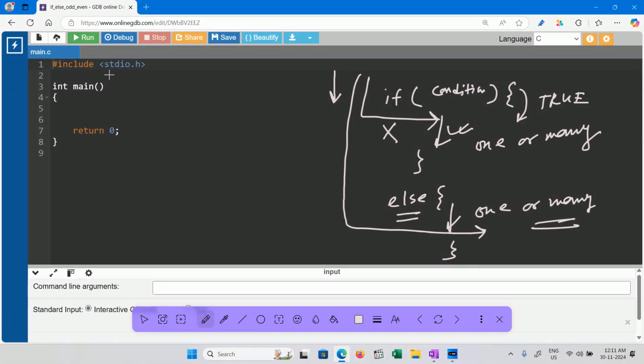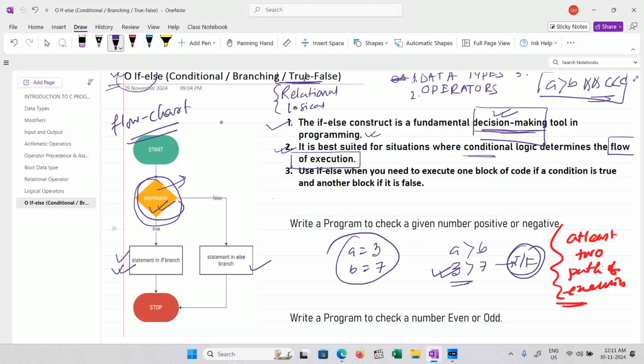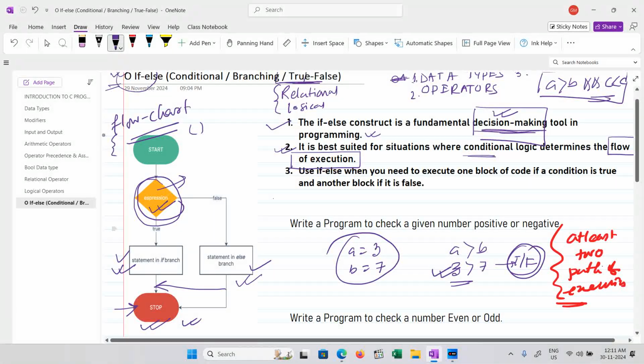And once the else block is executed, here I have just mentioned that program execution will stop. It is not necessary that your program execution stops after the else. It will follow a normal path of execution if there is no other if and else written. Definitely it will end the program execution. So it is the entry point of my main, and this is the exit point. You can say this is the main block, this will be my if block, and this will be my else block, right?